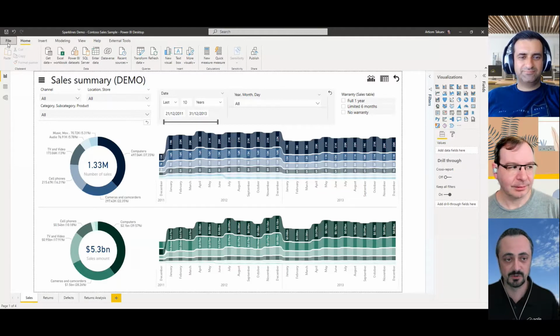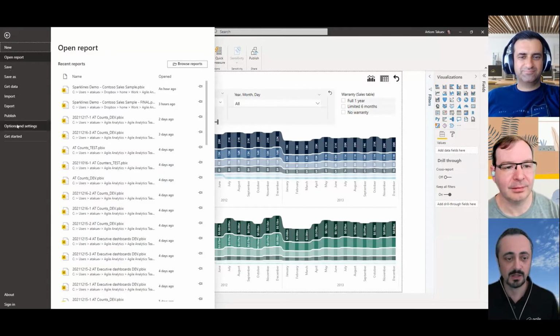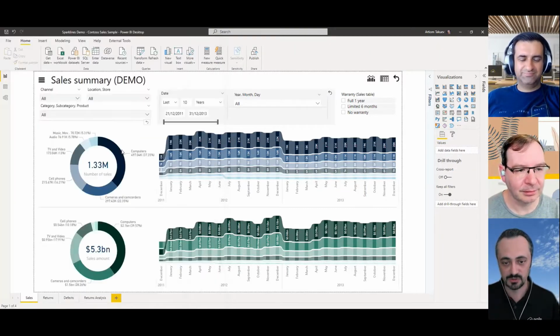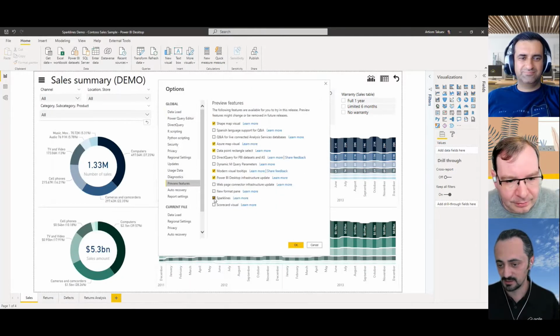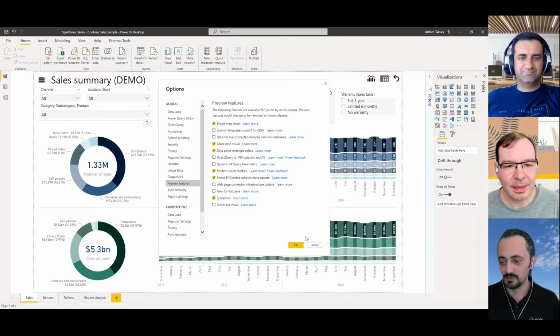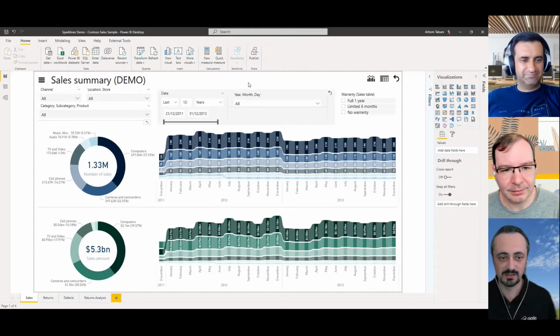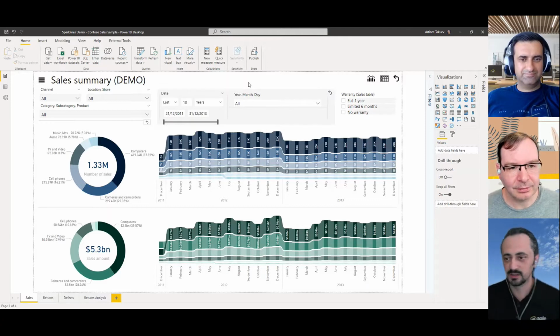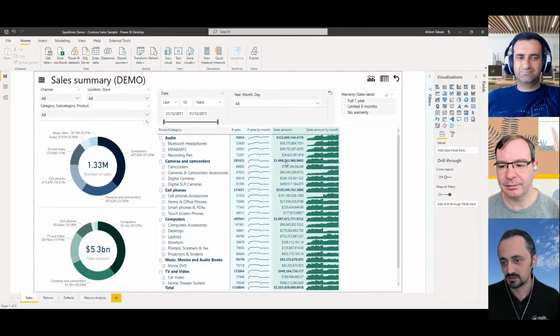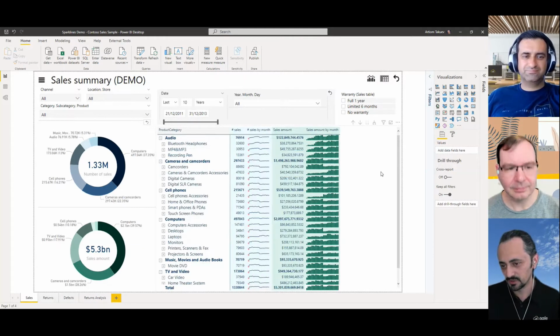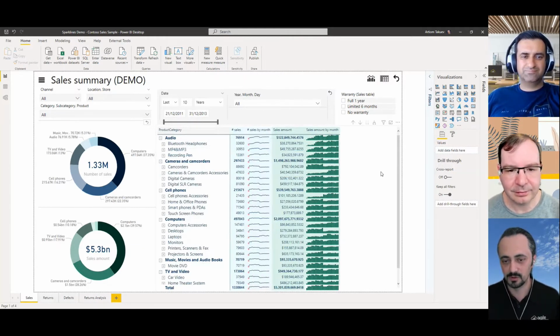That means that to see it in your Power BI Desktop, you need to go to the options, preview features, and tick this box saying Sparklines. After that, you will be able to play with Sparklines. In my demo report, I created a matrix view that contains Sparklines. I already pre-configured a couple of columns.